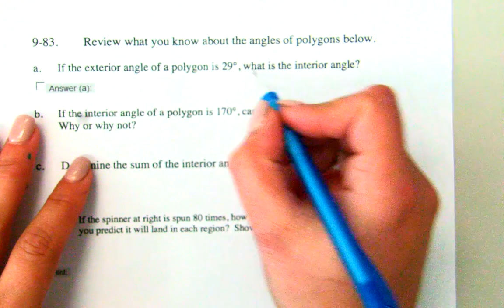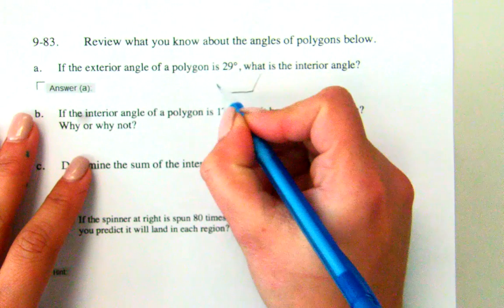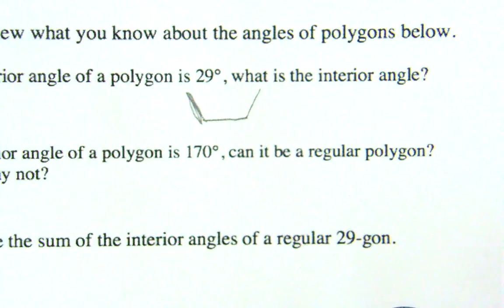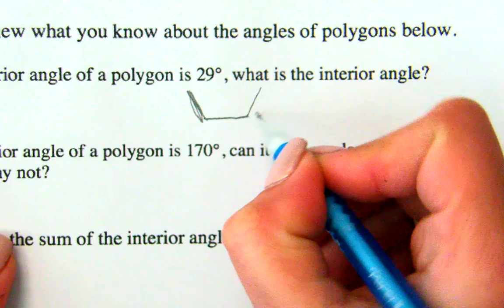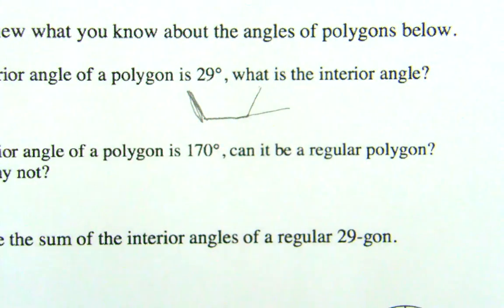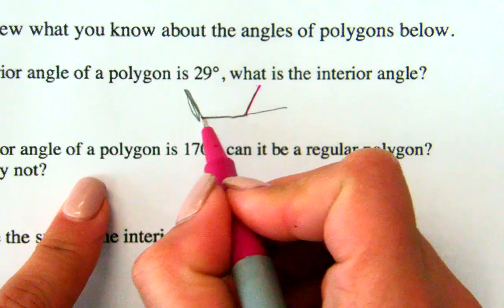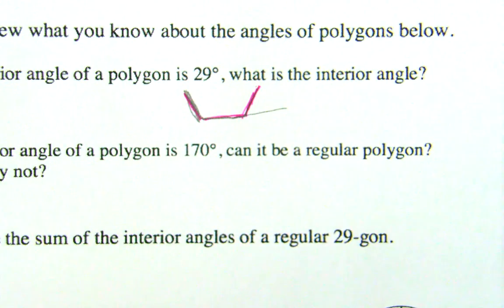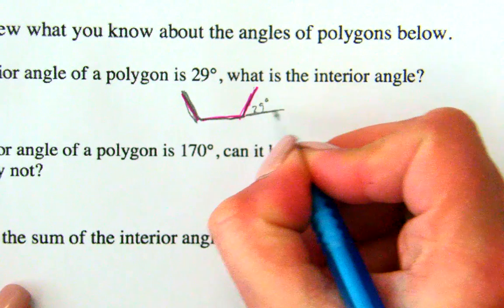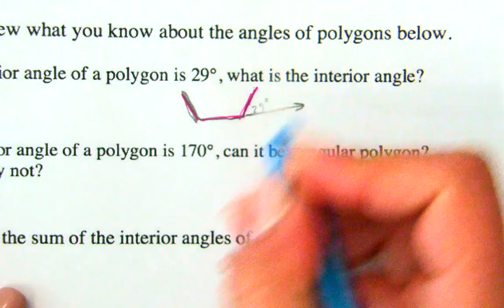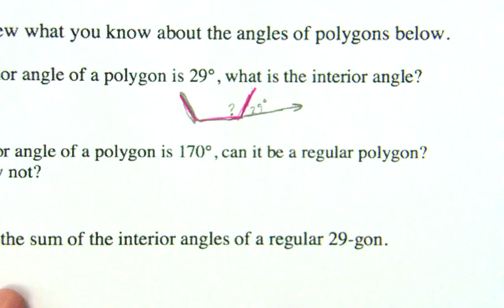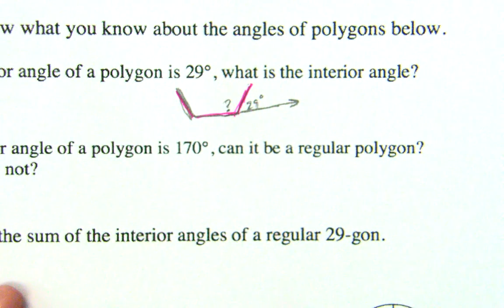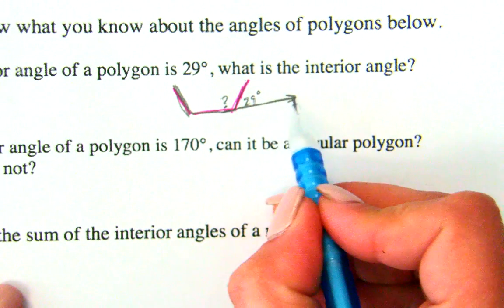So I guess if you draw a rough sketch, let's say you have a polygon with a bunch of sides to it. I'm just going to draw the edge of it. Let's say I'm zooming in on a polygon, and your exterior angle is 29 degrees. It's coming out from this side right here. Well, how much is this interior angle then? If that's 29 degrees, what's this amount right there? I'm going to let you figure that one out. By the way, it's on the line, in case you wanted to know.